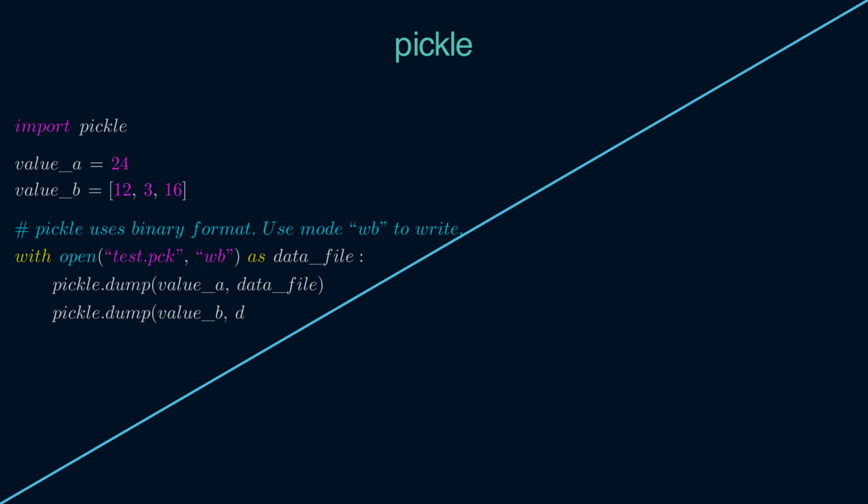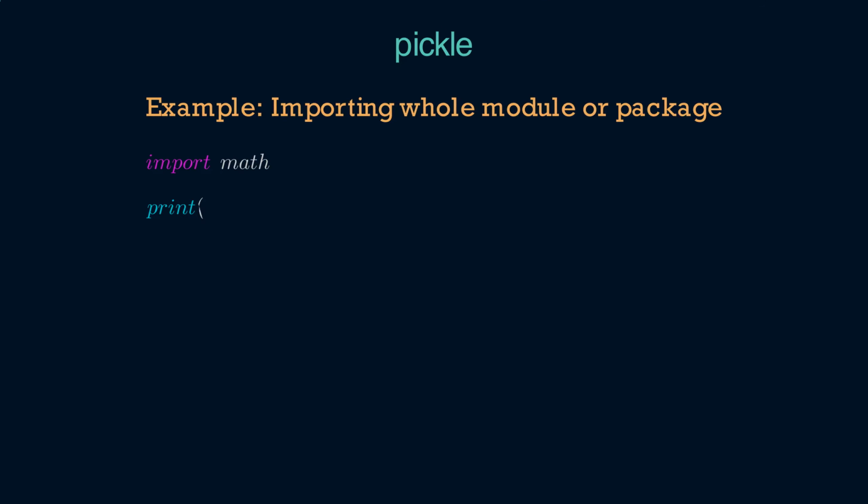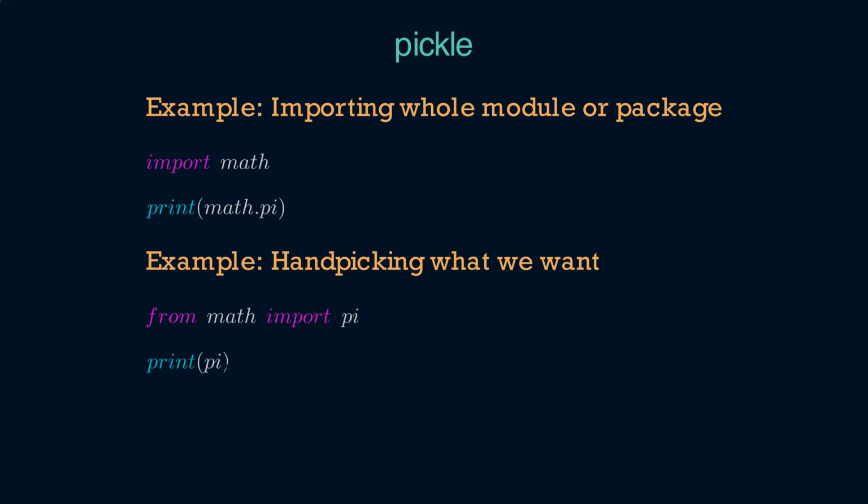Here's a sample code showing how to pickle your values. To read back or unpickle from the same file is like this. This example imported whole pickle module. Many modules or packages may be very large. So, it's always a good practice to handpick only what we need. To import more than one definitions, separate them by commas.